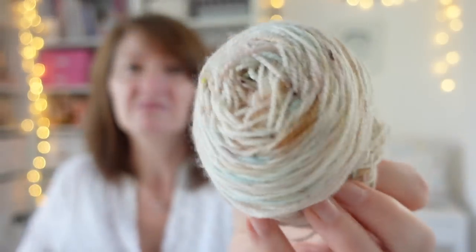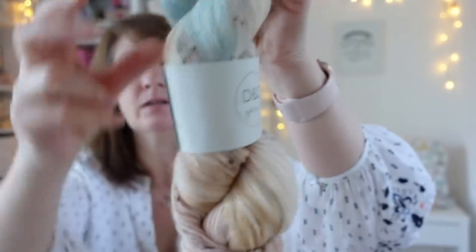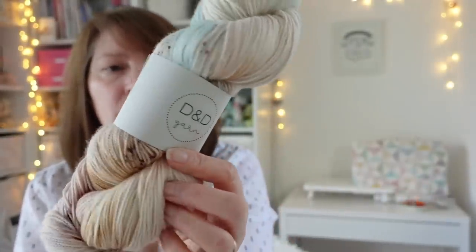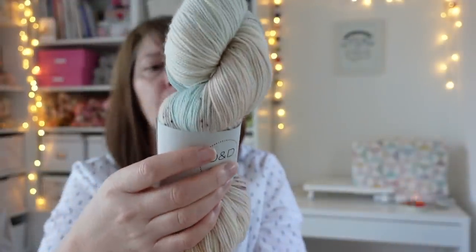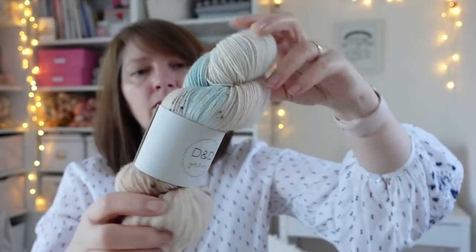So let's talk about yarn first. Here's the one I've caked up, just so you can see it, admire it, love it. And here it is in the skein, hank, whatever. It's a Dandelion and Dogwood yarn, in the colourway Bottle Brush Christmas Trees, which I think I got maybe a couple of years ago. It's perfect sock yarn, 100 grams, and it's an 80-20 superwash merino and nylon blend.